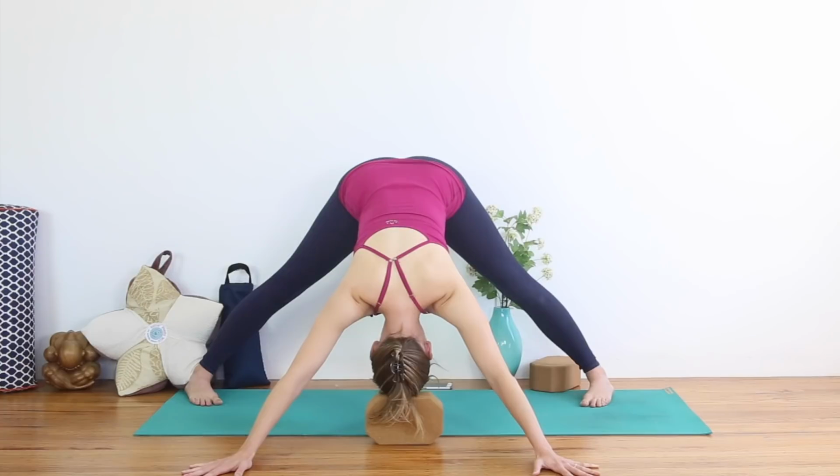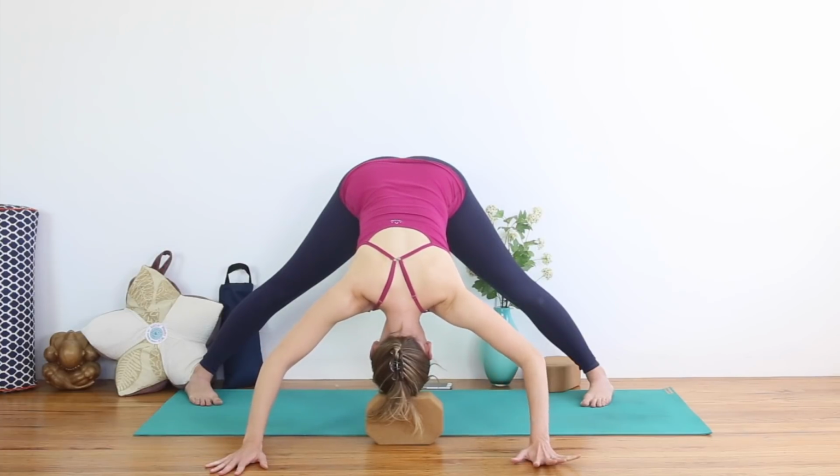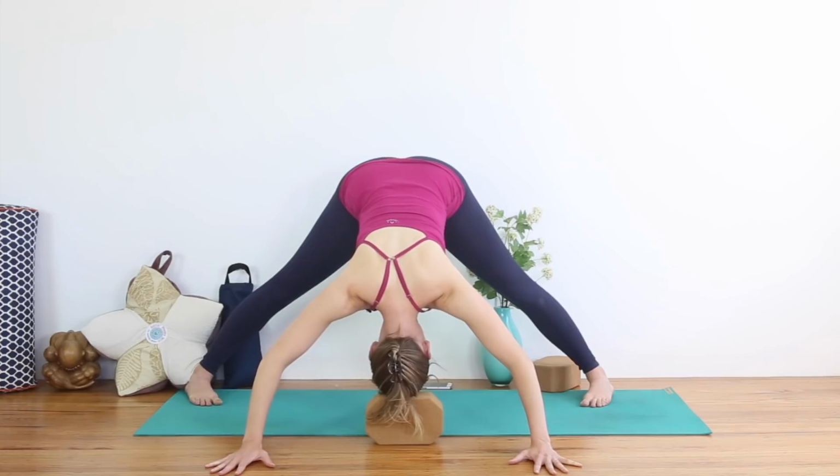Gently pull up through the legs, feel the thigh bones engage. Keep the face and the head and everything else soft. So we're practicing engagement in the lower body and total restoration, relaxation in the upper body.